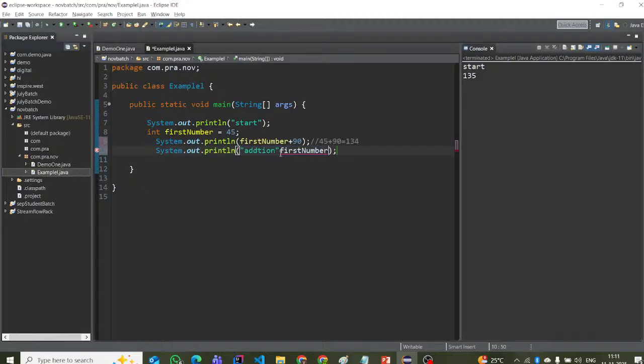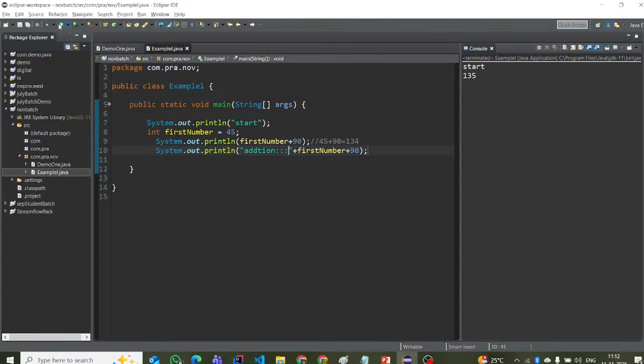Variable name plus, let me give again 90. Why is it showing error? Because it is a string and it is a variable, so we have to give one symbol called the concatenate symbol. In technical words, concat, simply remember plus. Save this one.